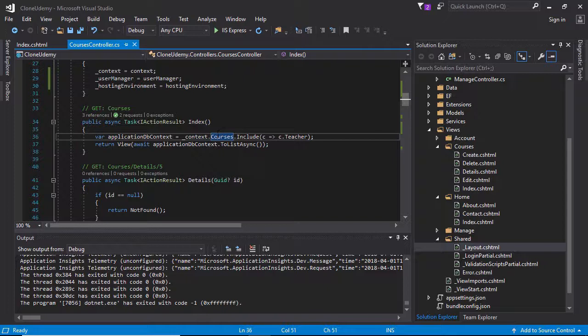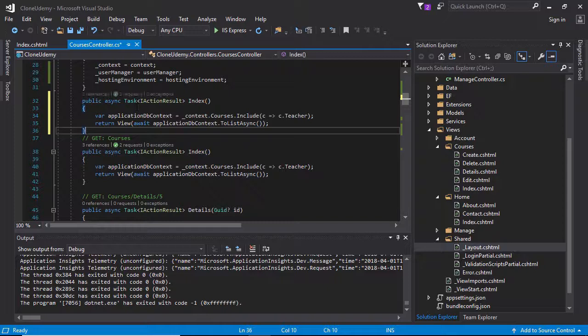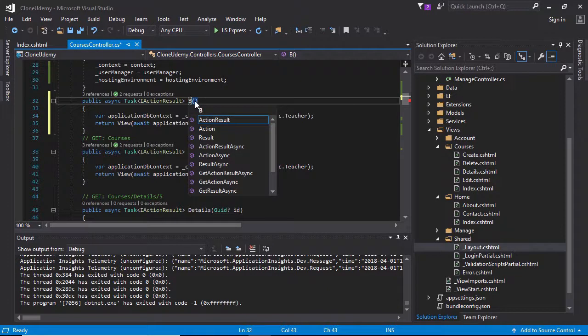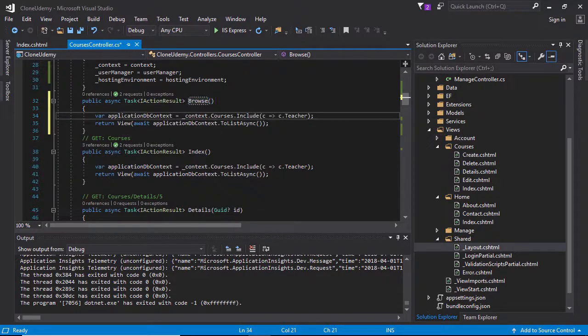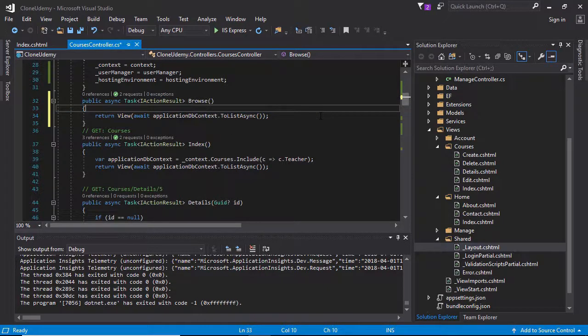So context dot, okay, copy this one and paste it at the top and name it browse. And this action method is open for all. So this will be for showing all the courses. Let's cut this, and this will be the context.Courses, and it will show all the courses.